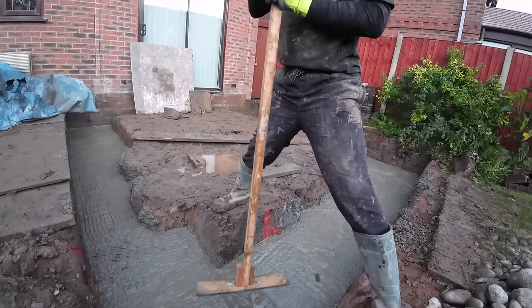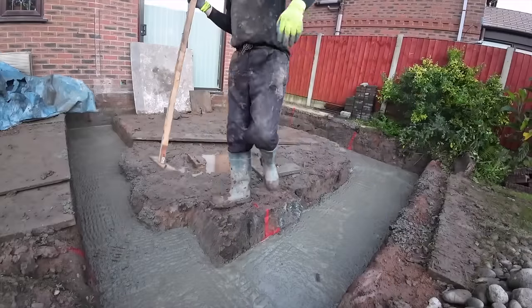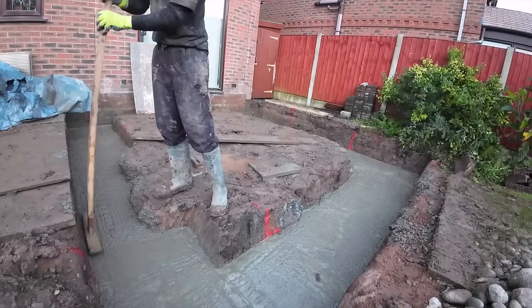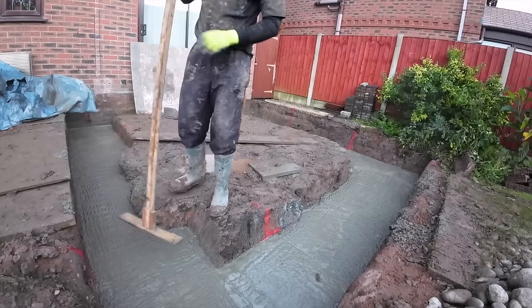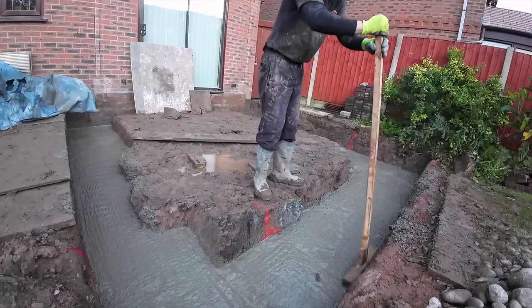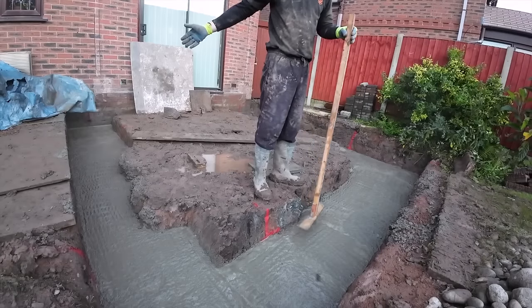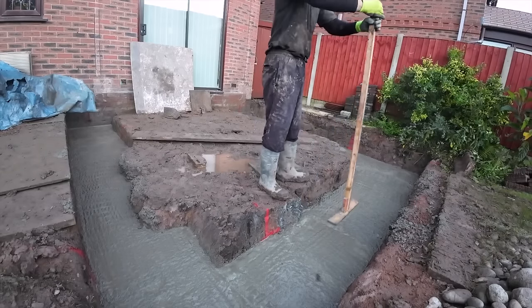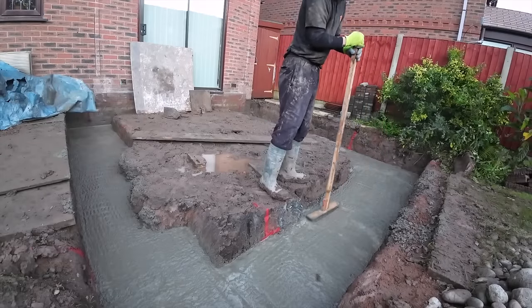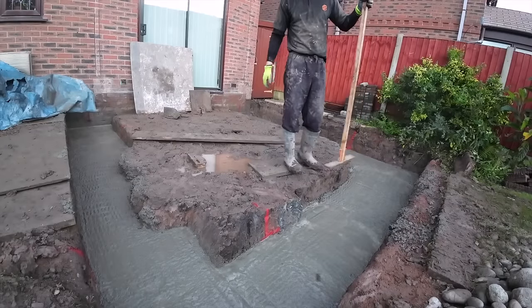We've had nowhere near enough concrete to begin with. We thought we were well over budget. We thought we were fixed, but we technically were. We paid our amount and we said, how much can this get us? And he said, well, we can get you an extra half a cube. And it just about got us to the end. So that saved us a lot of messing around with levels, and it saved us having to get more trench block. So happy days.